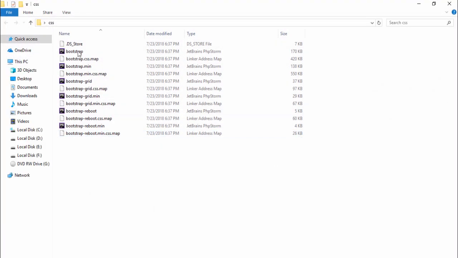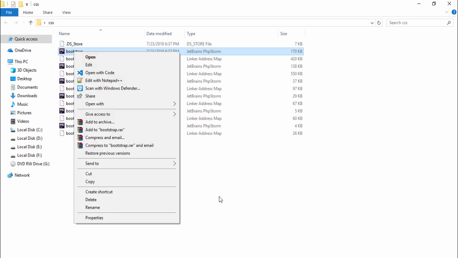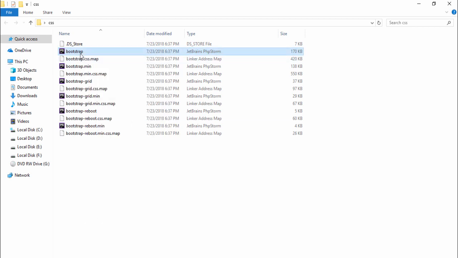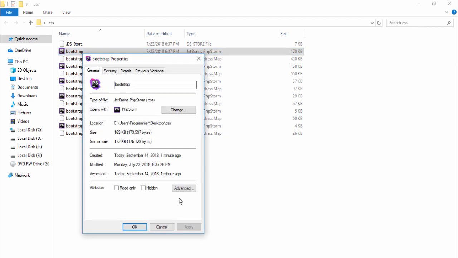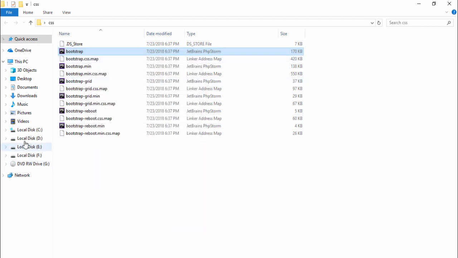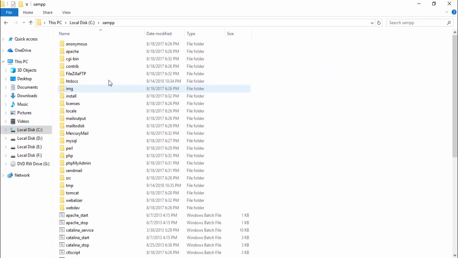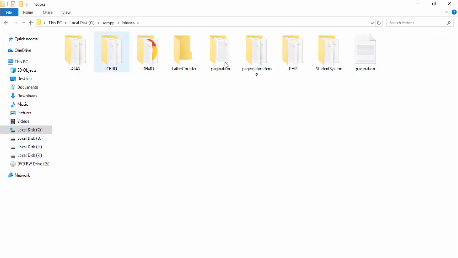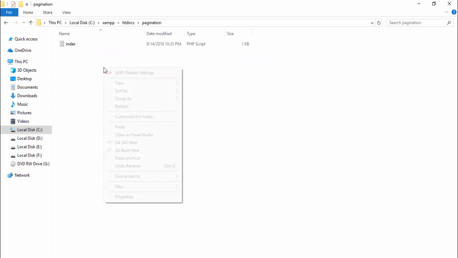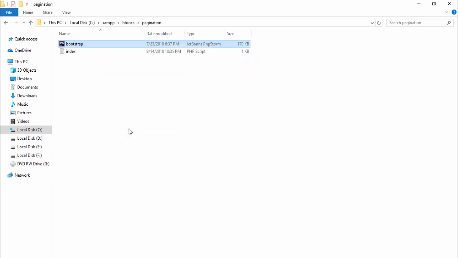I copy the sample Bootstrap file, bootstrap.css, right? I think this is a CSS file. I go to properties, CSS. I copy that and go to C drive, XAMPP, htdocs, and this is my folder, pagination.